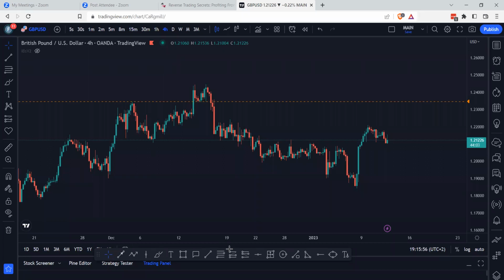Let's start as usual. What pairs are you looking at for the week? Kindly type it in the chat box. Let us take a look at it together and see good zones. I'll be expecting your feedback in the chat box. What pair are you looking at trading for the week, or what pair have you traded?